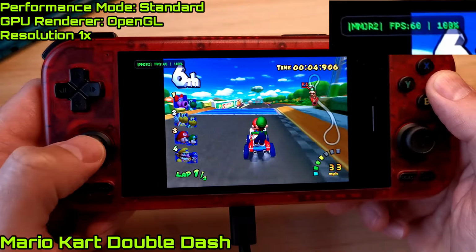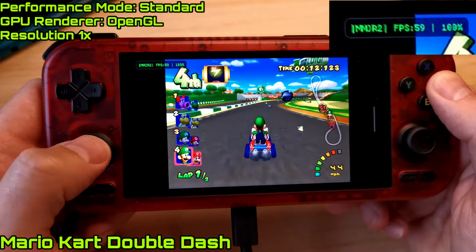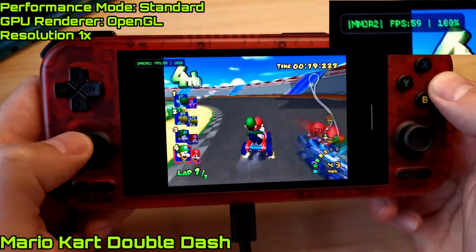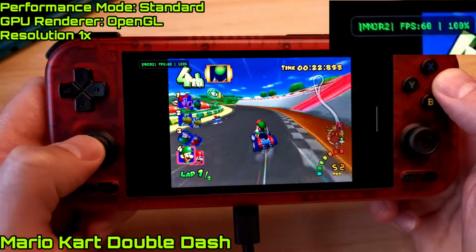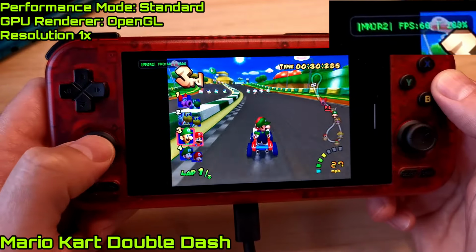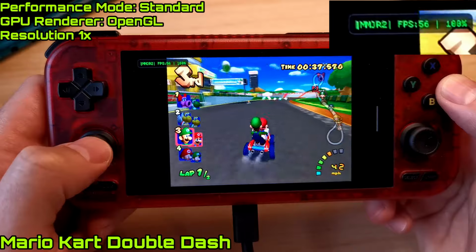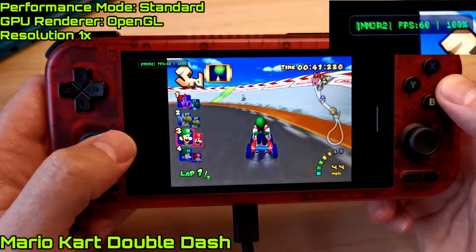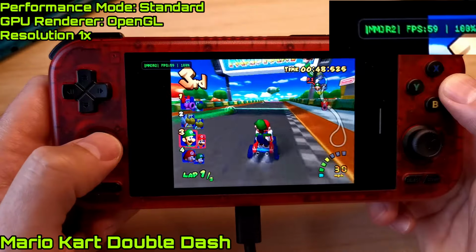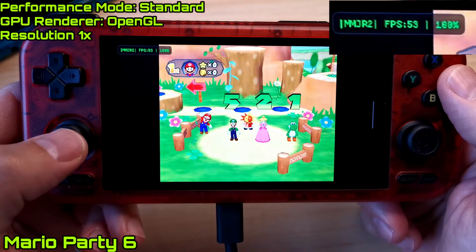Mario Kart Double Dash, and this is running on the Retroid Pocket 4, no issues whatsoever at 1x resolution. Mario Party 6 is a similar situation, 1x resolution, standard performance mode, and it runs no problems whatsoever.